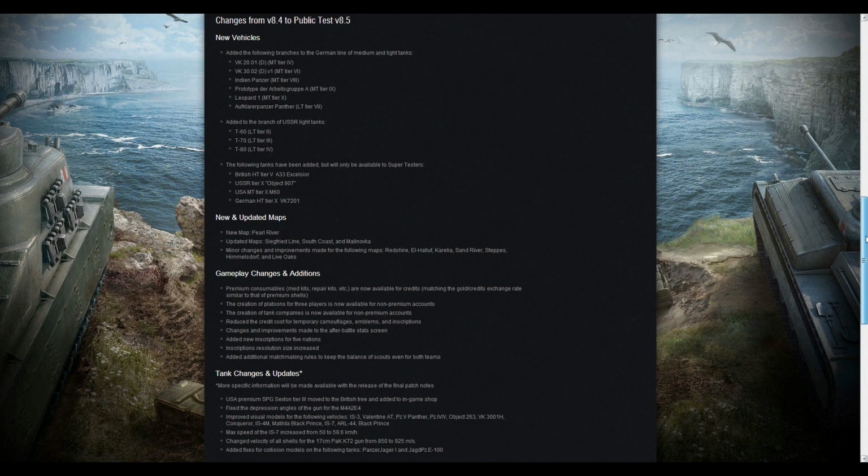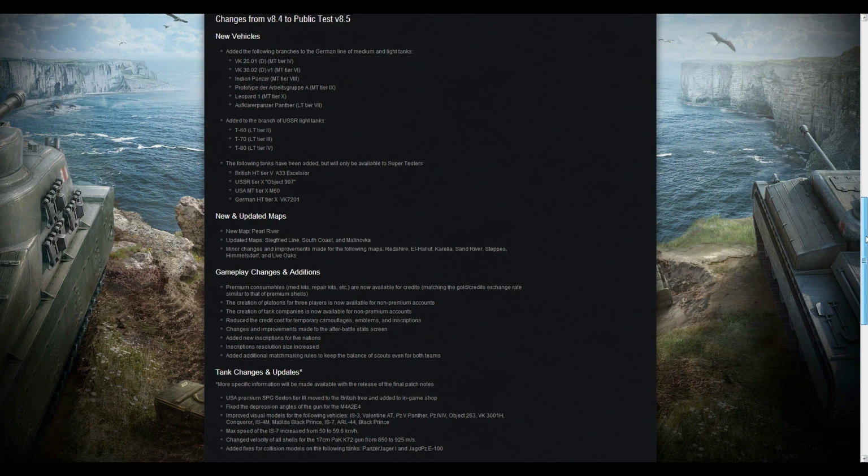Anyway, they're going to add in a few premiums, in addition to the ones that you see here, those are available for the super testers only. You'll be able to get the Sexton, the SPG, which is a fantastic premium. Or no, it's a US premium. I thought it was going to be British. No, it says right here, sorry, that it will be moved to the British tree and added to the in-game shop. So it's a nice tier 3. I noticed that it was very derpy. It's a very fast rate of fire. It's about a 4-second reload from what I was able to calculate. So needless to say, it's fantastic.